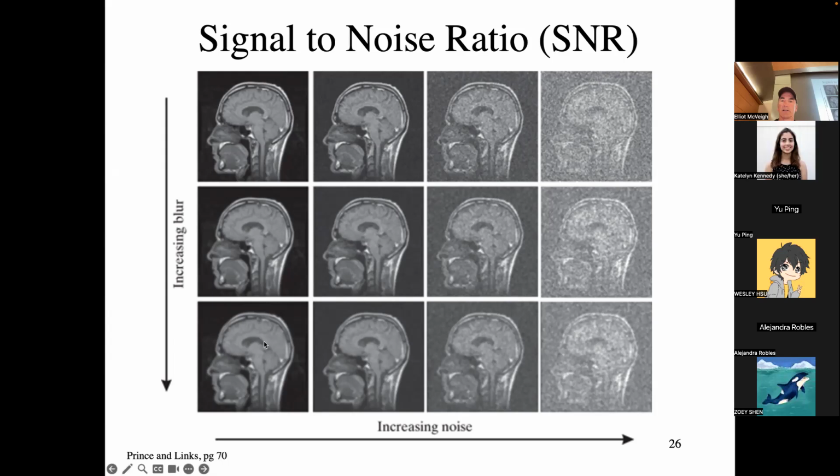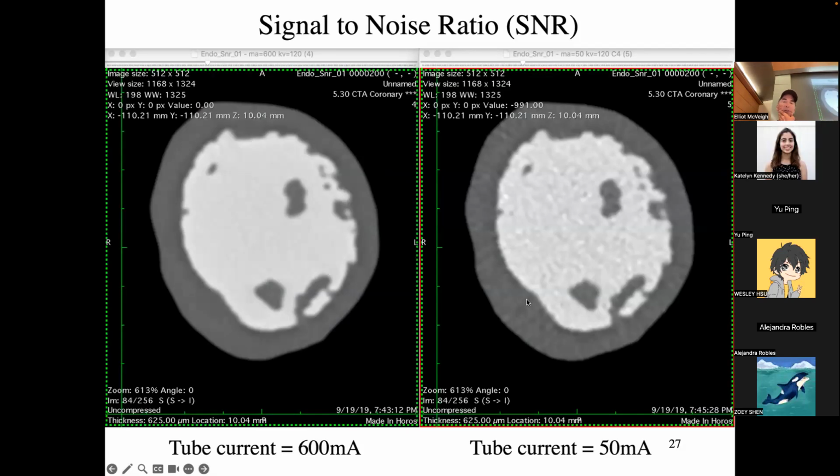Here's an example, again a phantom. We 3D print these phantoms that look like hearts. This is a fluid inside the chamber, and this is the material used on the 3D printer. This signal should all be identical; it's a fluid with exactly the same X-ray attenuation as a function of position. This is what it looks like when you use 50 mA, a factor of 12 drop, and we get uncertainty in the actual value, which shows up as noise.